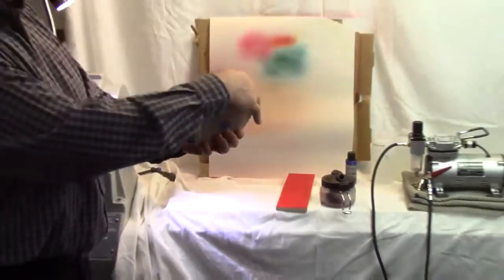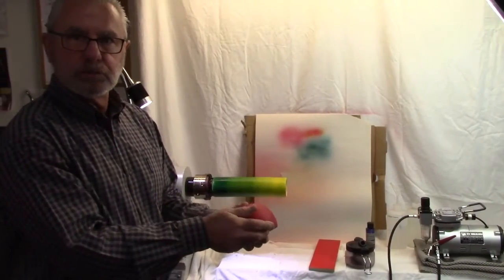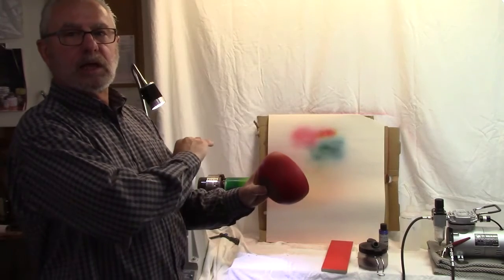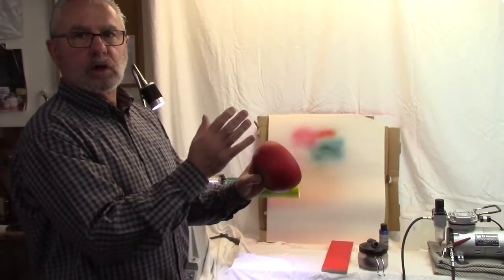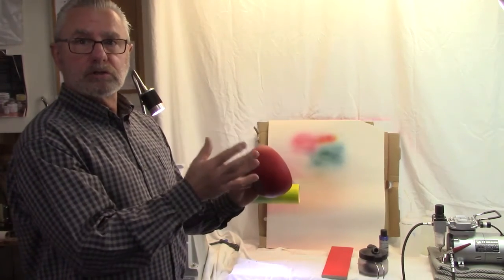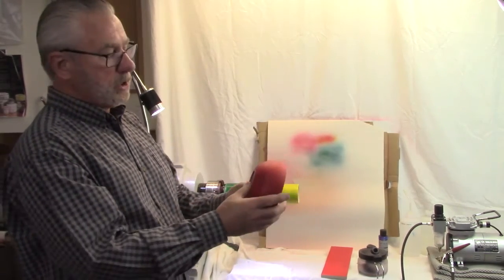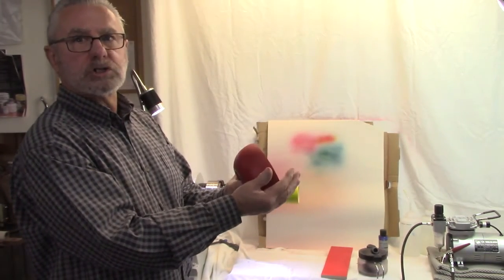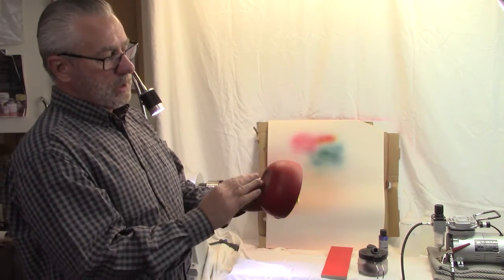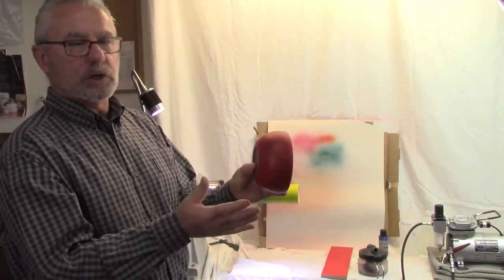Now, this is completely dry. There is a very minor texture to it because it's water-based and it raised the grain. But if I put this back on the lathe and apply a coat of acrylic, clear acrylic, or if I put two or three coats of lacquer, and I would just use rattle can, I wouldn't bother running it through the airbrush, you'll find that will finish very smooth. It will be completely covered by the clear finishes. And again, don't touch it, don't sand it, don't rub it, just put a coating on.